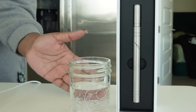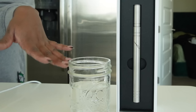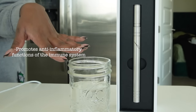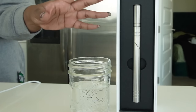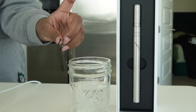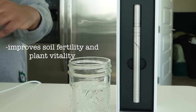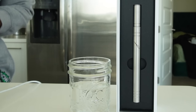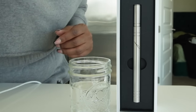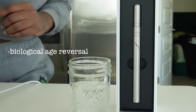Going back to the ATP production which is for energy, this would be the most natural boost of energy you can have because it's literally just water. It's also good for promoting anti-inflammatory functions of your immune system — to keep everything from being inflamed from the different types of foods that we eat and the stresses we put on our body. You could also use this water to improve soil fertility as well as plant vitality, so if you had it in a regular cup and decided to water your plants after treating with the Analima wand, it would be great for the soil and overall life of your plants.